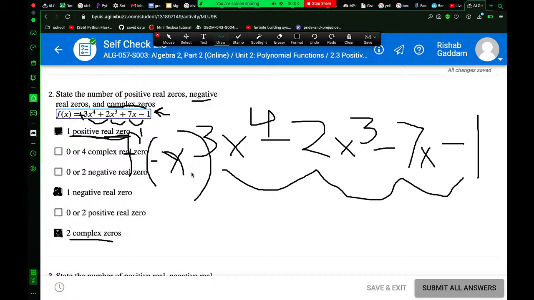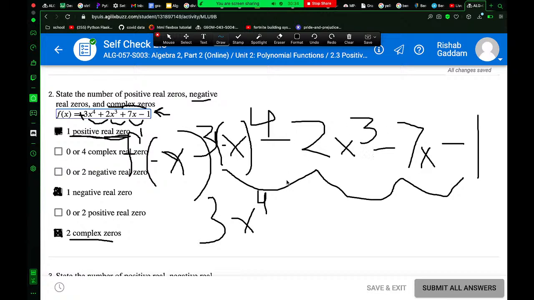Okay. So what you were actually supposed to do is substitute negative x for x. You're supposed to substitute negative x wherever you see x. So you replace this x with a negative x. And once you do that, you have negative x to the power of 4, which is just x to the 4 again. So this just becomes 3x to the power of 4 still. And then you do that all the way through.